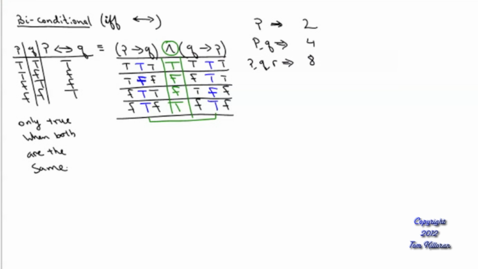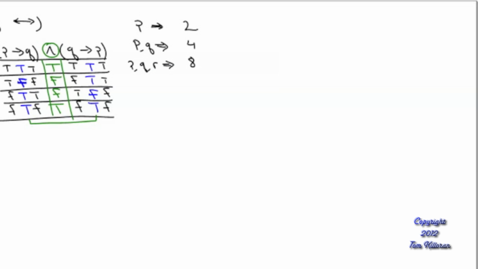And the best way to think of it is 2 times 1 is 2, 2 times 2 is 4, 2 times 2 times 2 is 8. You're just multiplying by a factor of 2. If we had 4, we'd have how many lines? 16. I'm not going to do 4. We're not going that high. So if there are 8 lines in a 3 simple statement setup, how do they get patterned?